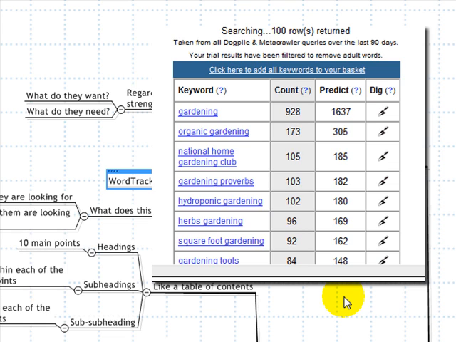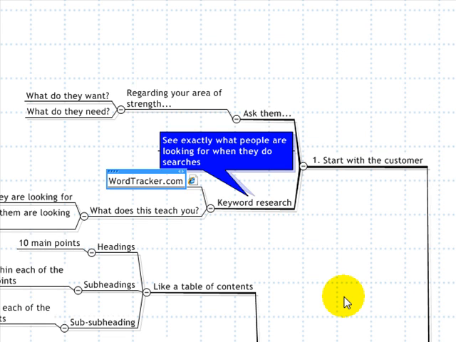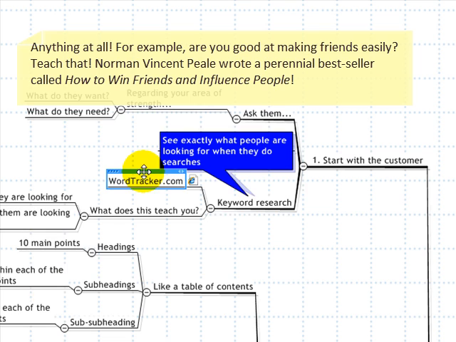You might, for example, find out that most people are interested in growing red roses. So you might find that in the last month 150,000 people searched for red roses, how to grow red roses. So that teaches you what people want and what they need in terms of what your strengths are. I'm using gardening as an example, but you can do it with whatever your strengths are. It could even be meditating if you're good at that, or raising children, or running a home business. Whatever it is, type that in there and you'll see.